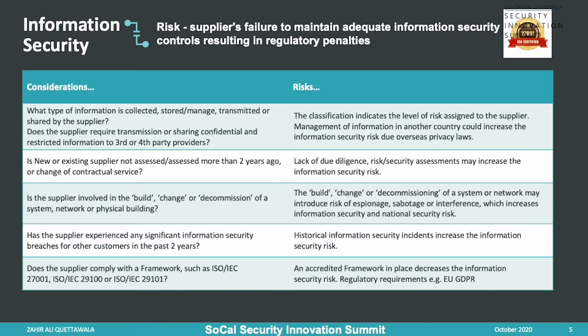Then the next point, similar to the previous two: in the past 2 years we should always try to identify any security incidents. If any major security incident has happened, then we need to be concerned that the supplier's information security or cyber security arrangements are probably not appropriate and something needs to be done about it. So that's the best practice: let's always try to have a shorter engagement with them rather than a long-term engagement, because then breaking the engagement might be a challenge or might result in some issues or financial penalties.